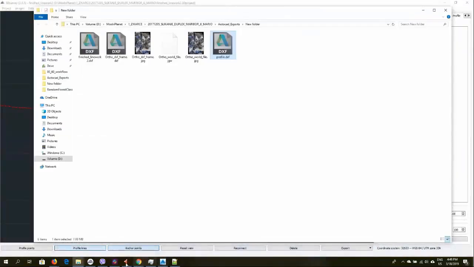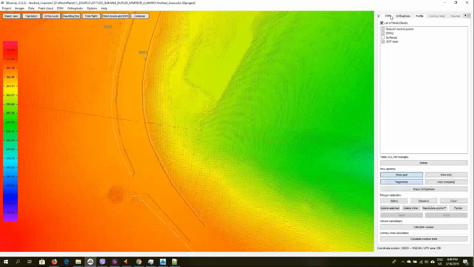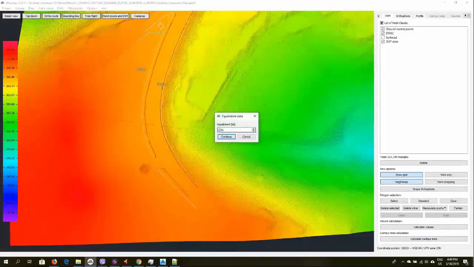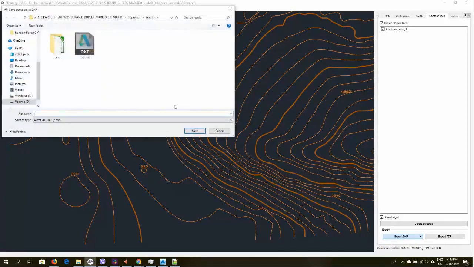Now I will also export the contours from 3D Survey. First we have to calculate them. Calculate contour lines, 1 meter equidistance will be fine. We have contours, export DXF, so we can select whether we want 2D or 3D DXF. If we select 2D, they will all have the altitude of 2 meters, and will just be used to display the contour shape. In 3D, the contours will be full 3D, each at its own height. For this demonstration we will use 2D DXF.